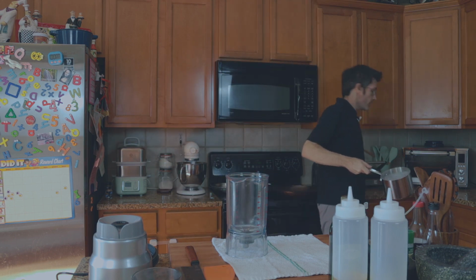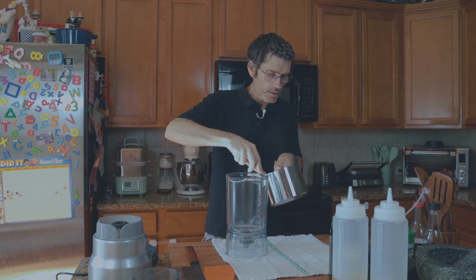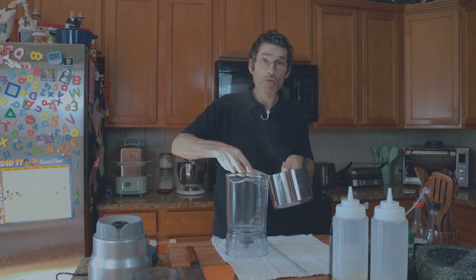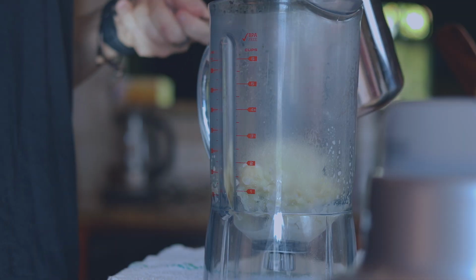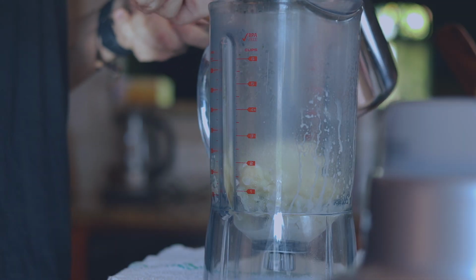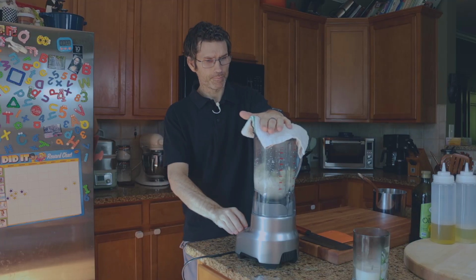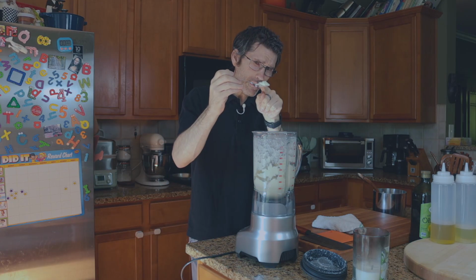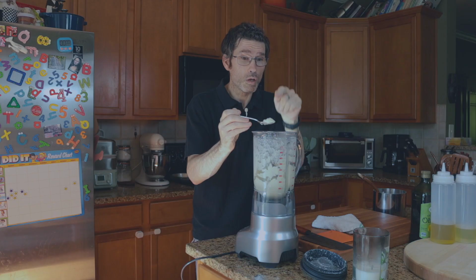So now I'm gonna get my slotted spoon. I got my blender ready and then just put it in my blender. Not the liquid, just the cauliflower. And by adding the cauliflower first, I've got more control over consistency. So blitz first to see where you're at. And by looking at that, it needs more liquid. It's too thick. So this is where you've got total control over your puree.